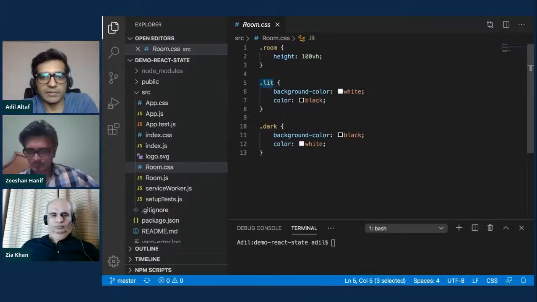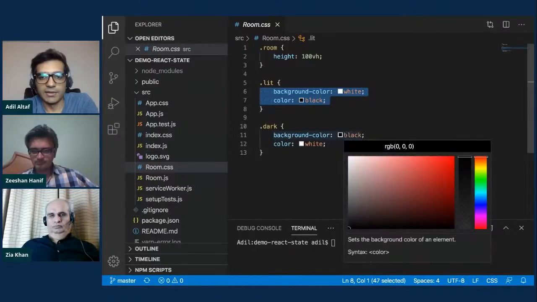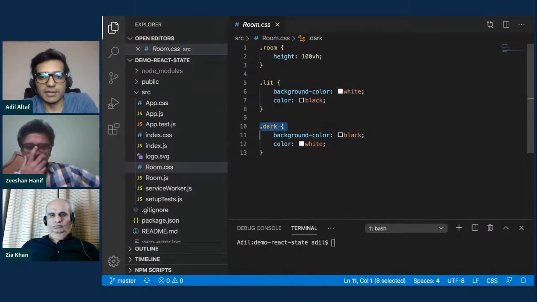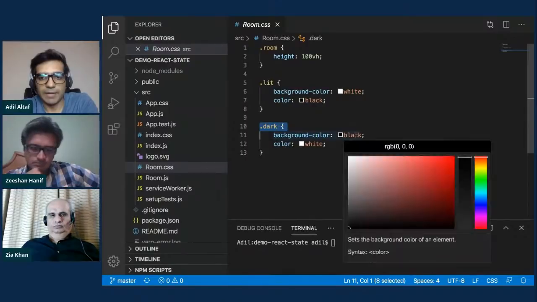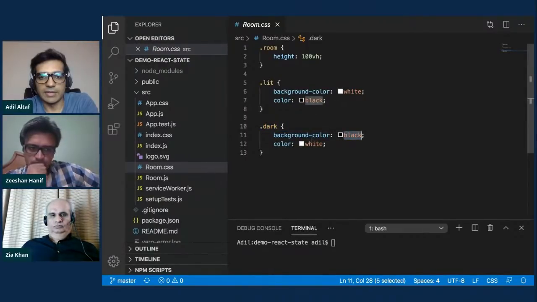Any object with the class lit will have a background color of white and the text will be black. This gives the appearance as if the light has been turned on, because the background is white. If you turn the light off, the background would turn black. So the background color for the dark class is black, and we've reverted the text, so it would be white so it can be visible.